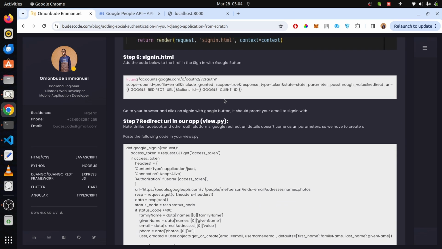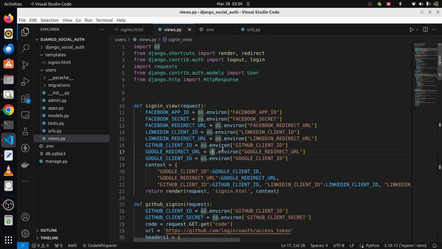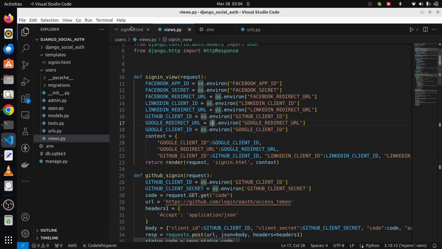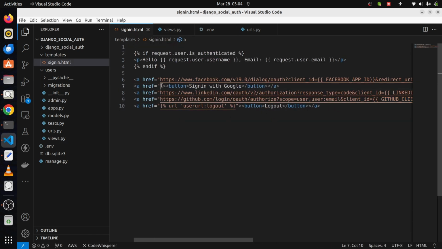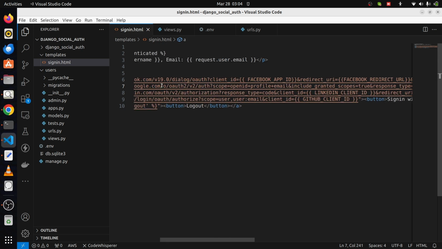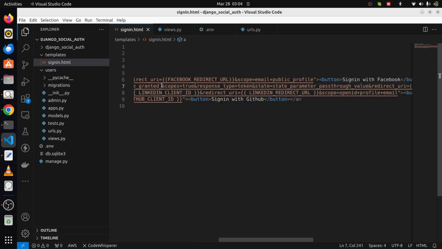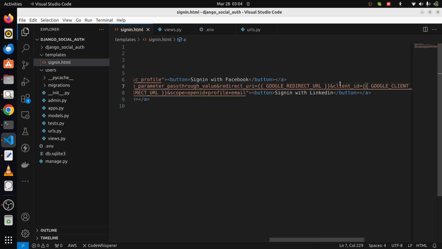So finally we add this to our href in our HTML page. Google. Perfect. So again, we have the Google redirect URL, which is in our context, and we have the Google client ID.